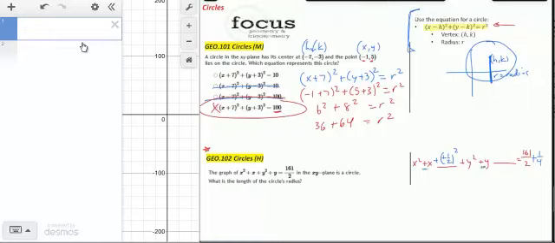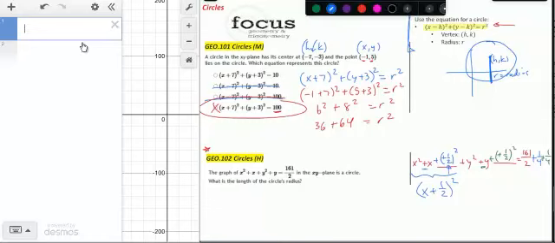Do the same thing with the y's. Take half of my first degree term's coefficient, which is also half of 1, is 1/2. I'm going to square that and add it to both sides. Adding 1/2 squared is 1/4 once again. And the whole point of doing that process is it allows me to rewrite the x's as a binomial square. So I completed the square so I could write it as x and then whatever the number is in here. Notice I included the signs. When I take half of that first degree term, I include the sign here simply because that's going to become my binomial square. I do the same thing with the y's.